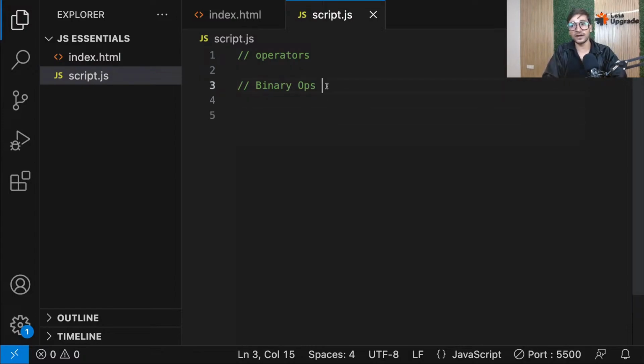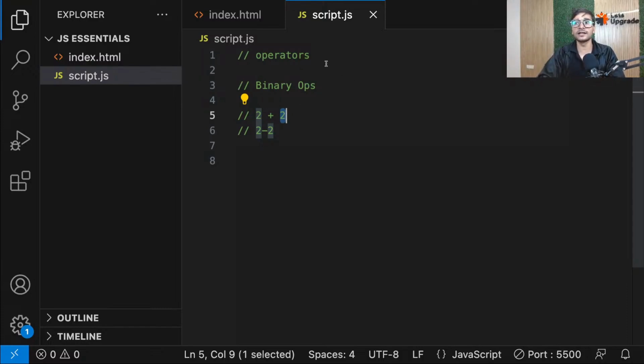But first of all, guys, before we move ahead, I would like to tell you what exactly is the meaning of binary operator. Binary means, see guys, bi means 2. So binary means 2 numbers or 2 something. So binary operators are the operators which always work on 2 operands. So first of all, guys, let me show you how an operation looks like. So if I do 2 plus 2, this can be considered as an operation. If I do 2 minus 2, this can also be considered as an operation. So guys, this is an operation. Okay. And see, so this whole thing is considered as operation. This 2 and 2, the data that you're using, they are considered as operands.